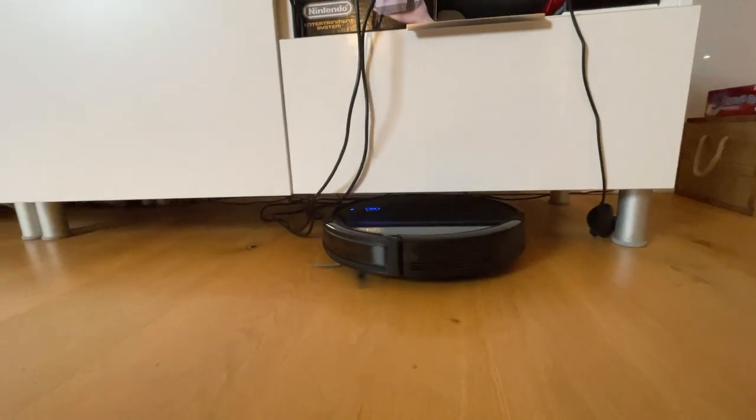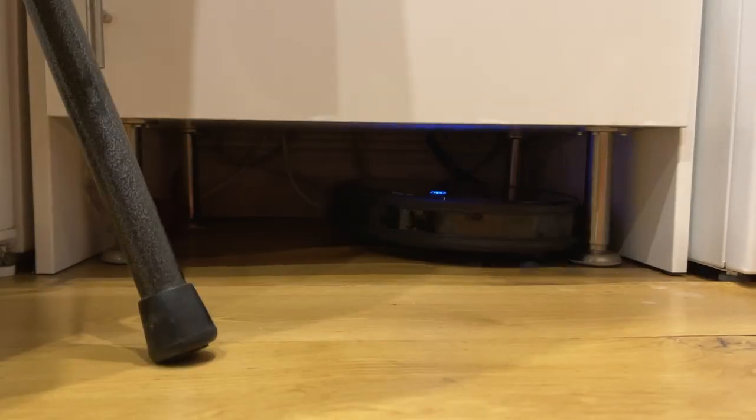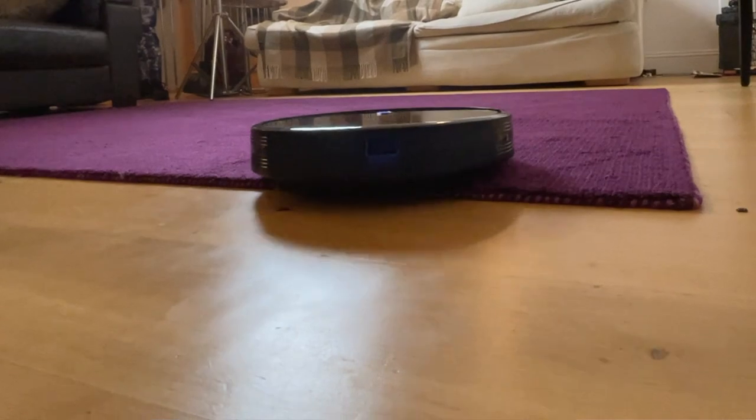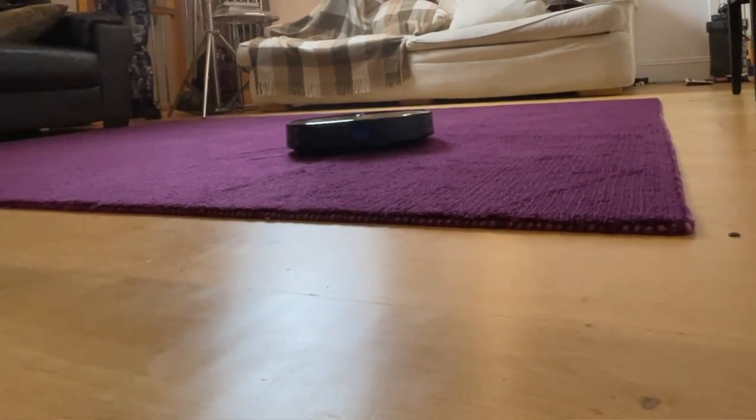That's ideal for getting under furniture and into places that you can't always go with a regular vacuum cleaner. And it's also much quieter than standard vacuums. Having used it, I would say it is just slightly louder than maybe the average microwave. So that's a big difference from your everyday vacuums. It works on hard floors and anything up to medium pile carpets. So if you've got those heavier, dense piled carpets, this isn't going to work so well for you.